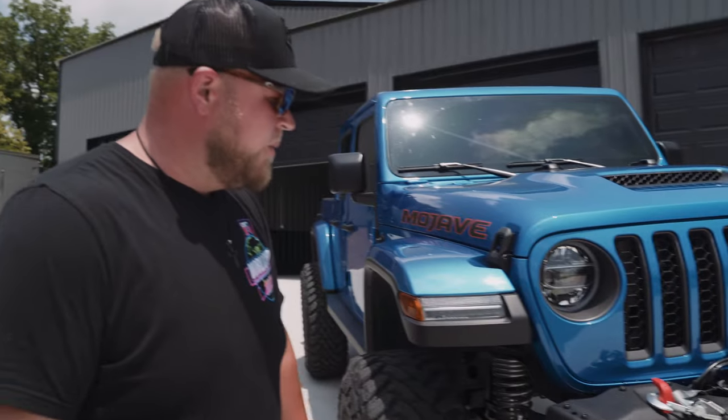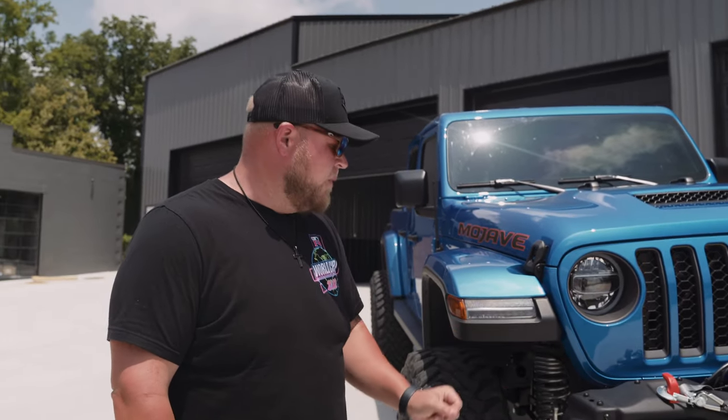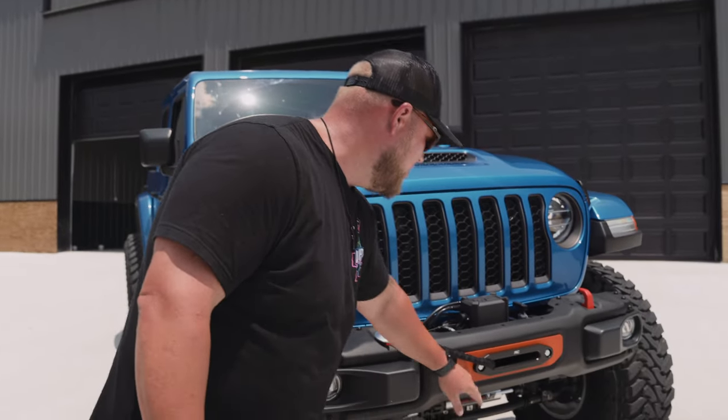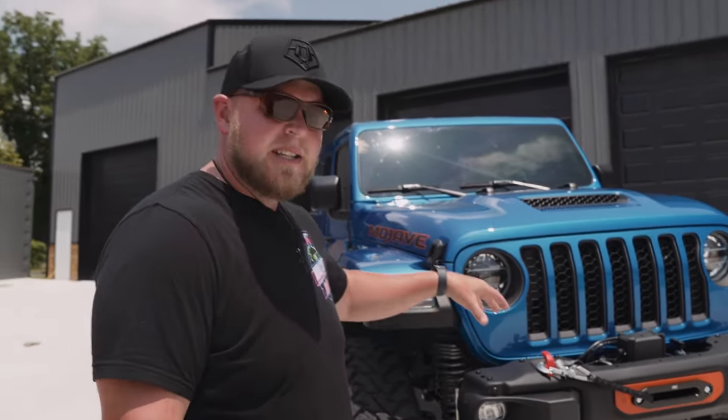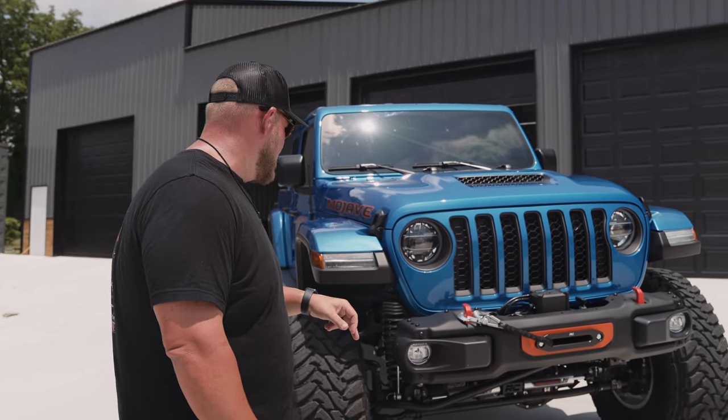This bumper's pretty cool. It's designed to be run as a stubby or a full width. We've got it in a stubby configuration. We powder coated this orange to match the rest of the Mojave accents. 12,000 pound winch from Rough Country.